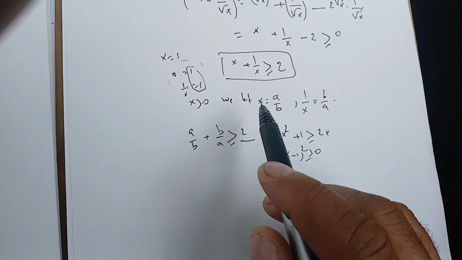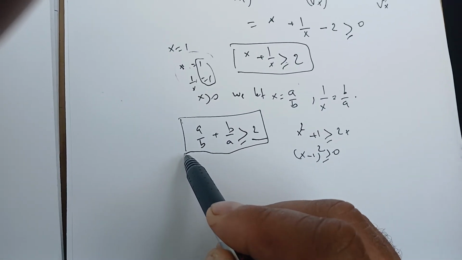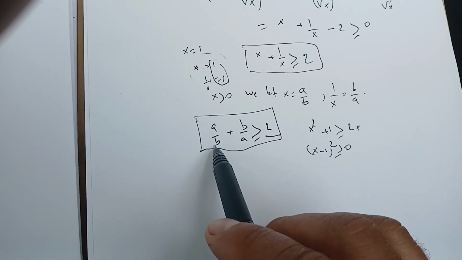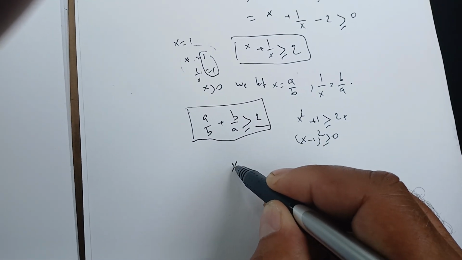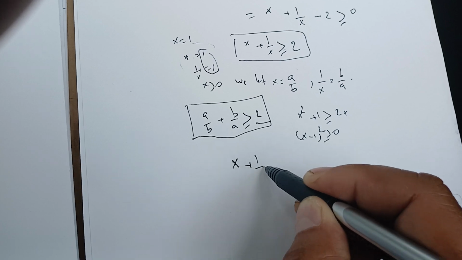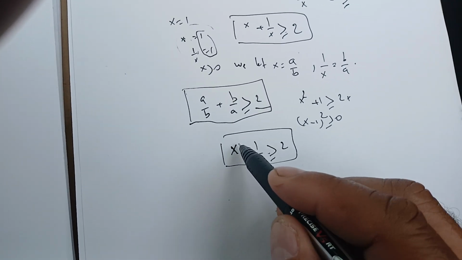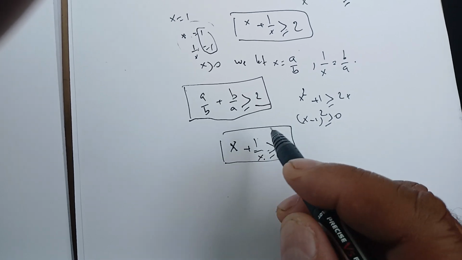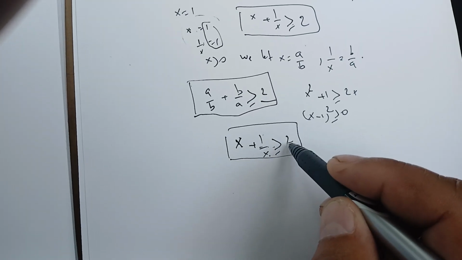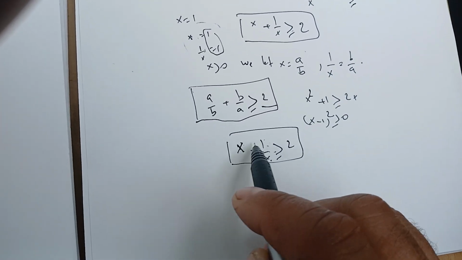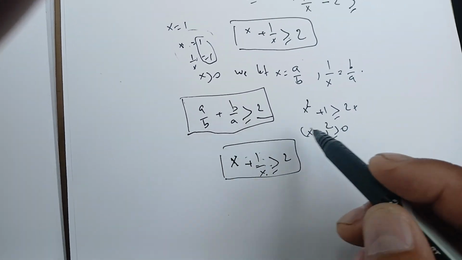There are many other ways to prove this result, but simple algebra like the one we did proves that a over b plus b over a is always greater than or equal to 2. In general, given any positive number x, x plus 1 over x is greater than or equal to 2, and we have equality when x is equal to 1 over x, which is when both are 1 and their sum is 2. Therefore we have equality when these two numbers are the same, and this happens when both equal 1. This proves our result.